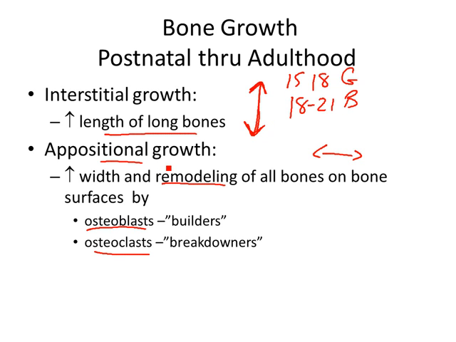Is there any catalyst that would help the bone to grow longer or grow more? Growth hormone, which is my next talk. You were just one step ahead of me. So when we come back on Monday, we're going to talk about pituitary dwarfism, pituitary gigantism, which has to do with growth hormone. We're going to talk about vitamin D deficiencies, rickets, basically all the diseases that are associated with bone growth. So hold that thought. We're going to get there.